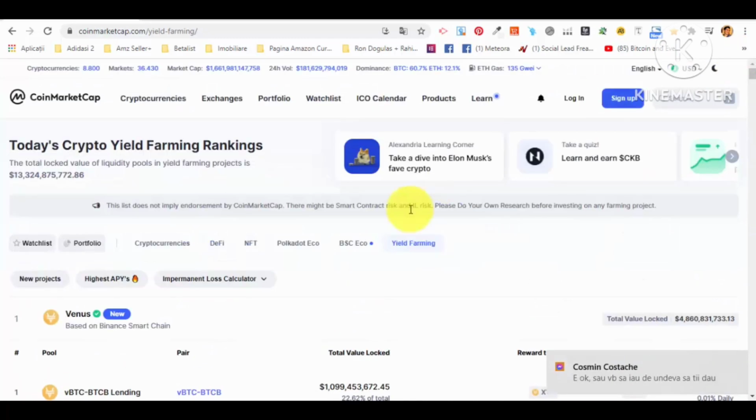So this is what yield farming mostly is. Take a look at these platforms. Maybe you want to invest at your own risk. Obviously, take a good look, make your own analysis, do your research, and then make your own decision. We wanted just to share the information with you and show the potential of this.